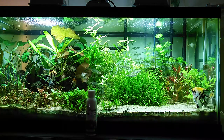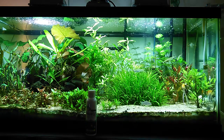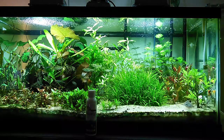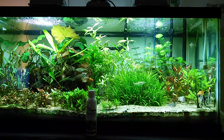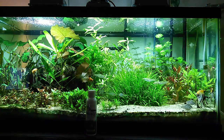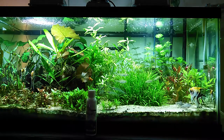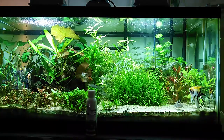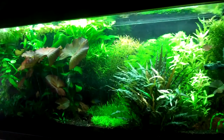If you have more of a budget and or you already have a tank that is tall and narrow, you are going to have to either double up on your lighting or get some of the more sophisticated lensed type LED lighting, which will penetrate to the depths of the tank. Or use metal halides, which is really kind of old school and expensive to run, and the bulbs are very expensive. So I really wouldn't recommend that. But if you happen to have them around and that's what you're starting with, they'll work. They will work well, as a matter of fact.